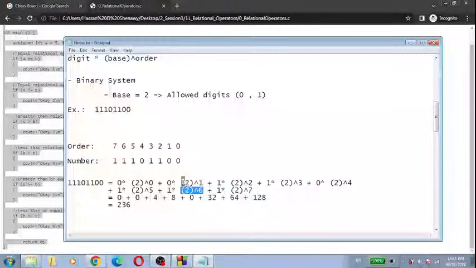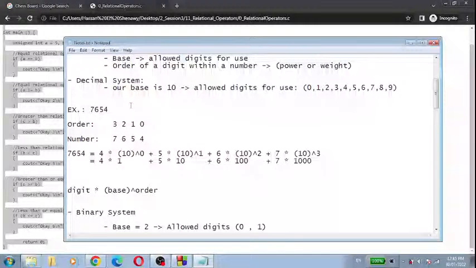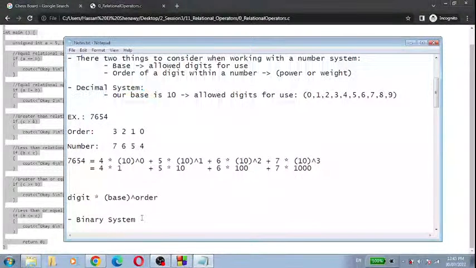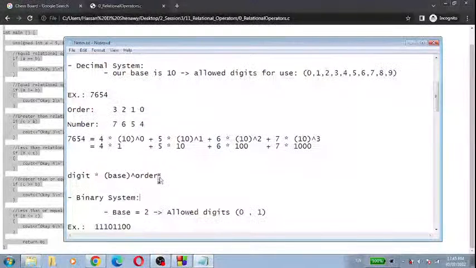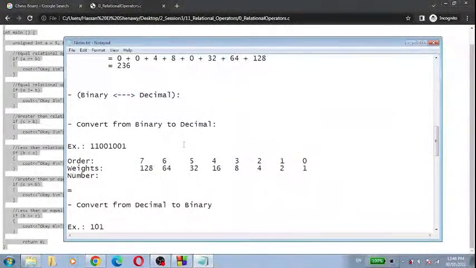So we have our decimal system and our binary system. We have mentioned these two systems. Now I'm going to make some conversions. What happens when I want to convert from the binary system to the decimal system, and from the decimal system to the binary system?